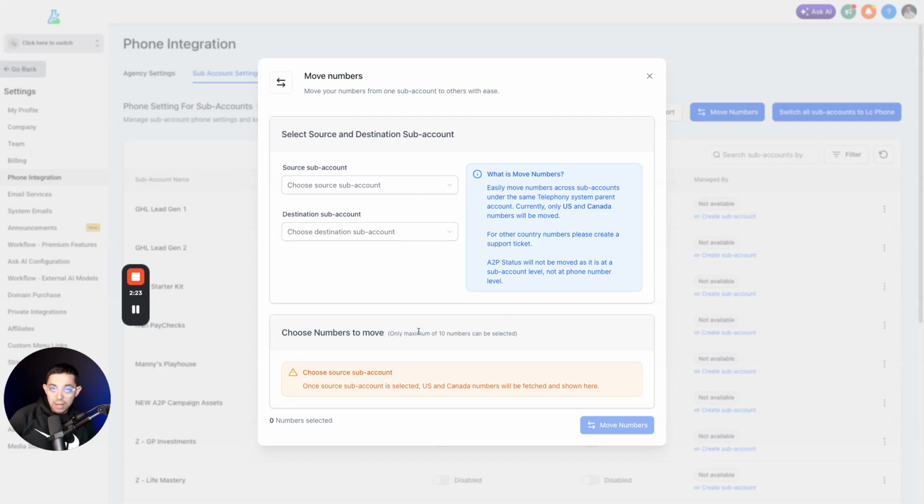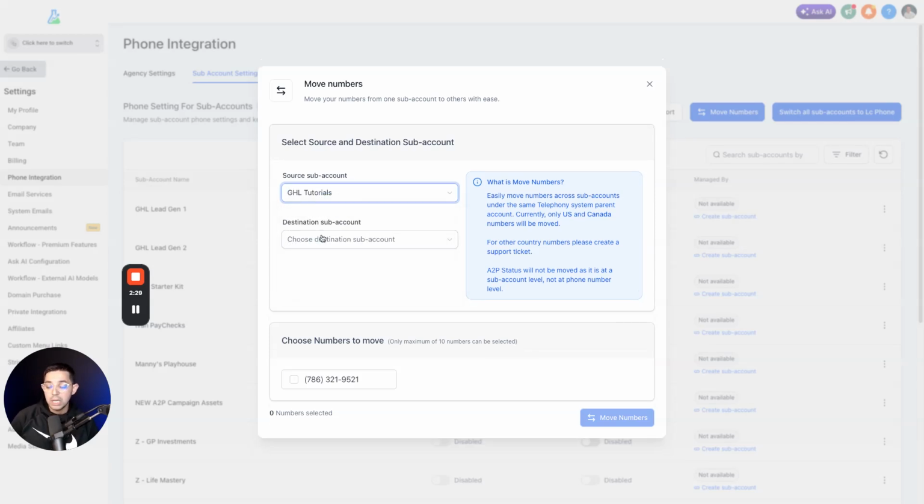Once you have all that in place and you're good to go, all you have to do now is choose your source sub-account. So let's say GHL Tutorials, and then my destination sub-account will be, let's say, Go Digital Growth Lab. And I can simply select the number. You can also select up to 10 numbers at the same time. I can move this 786 number from my GHL Tutorials sub-account to my Go Digital Growth Lab sub-account.